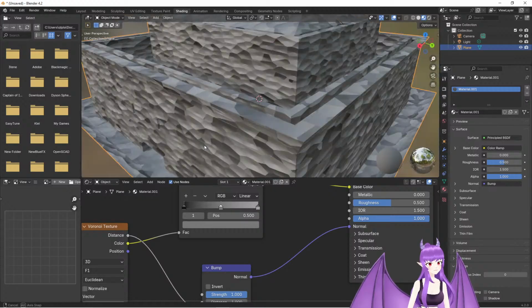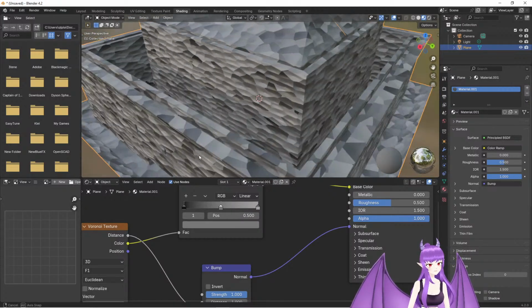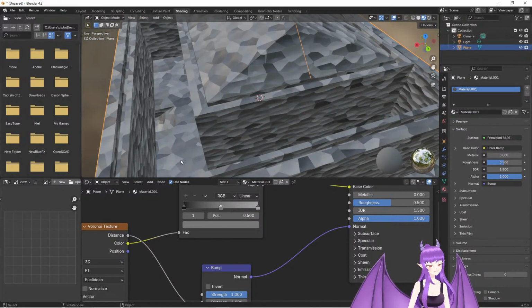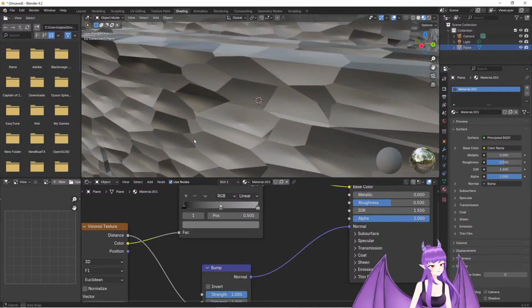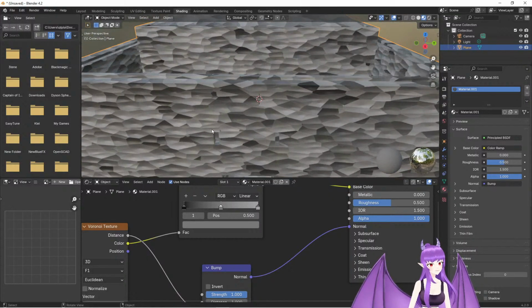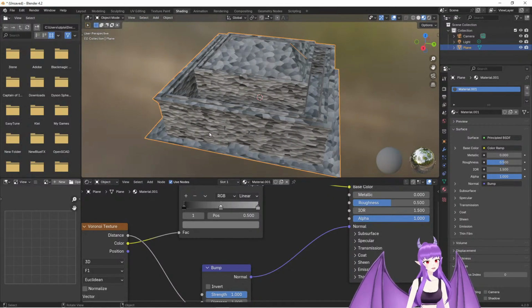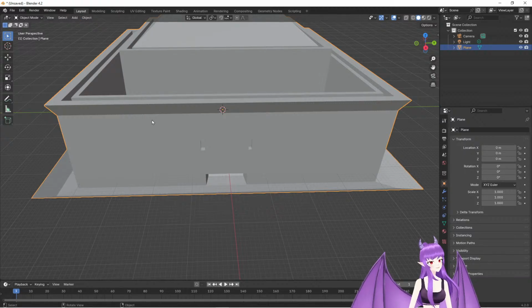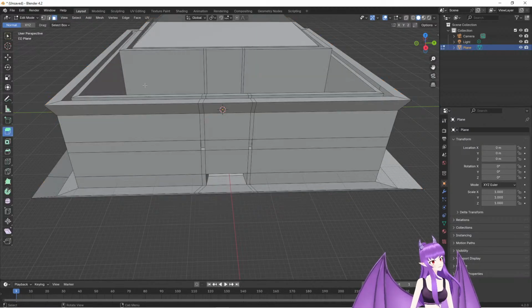Actually, we might actually use a different thing. You go into edit mode.